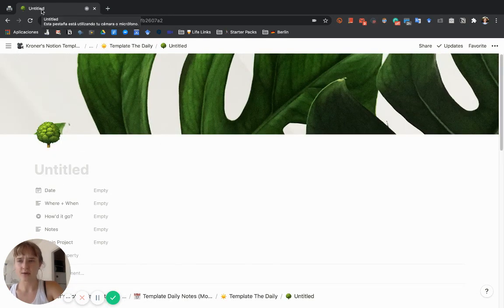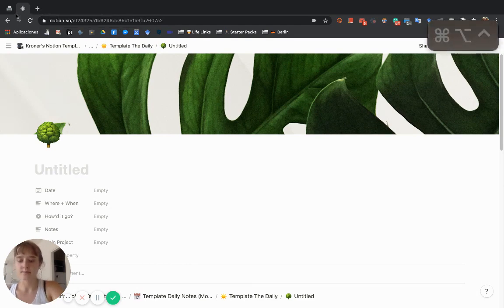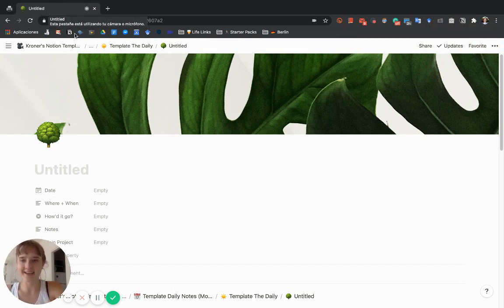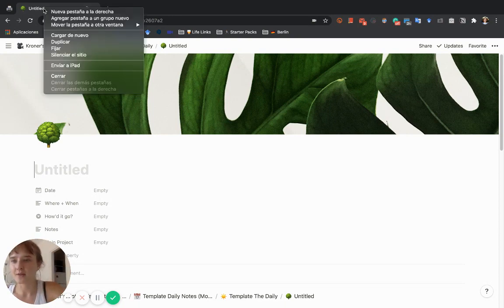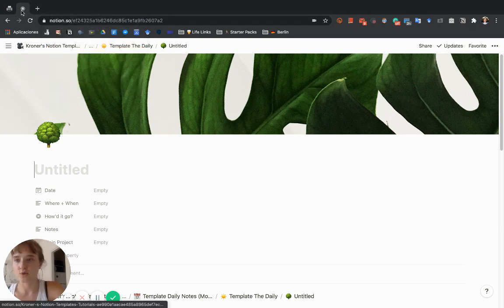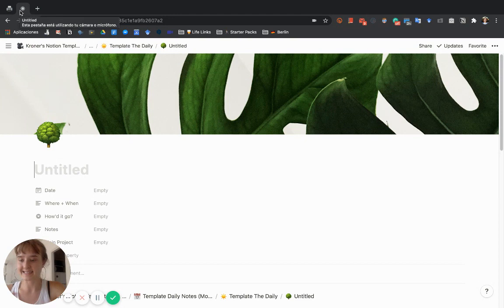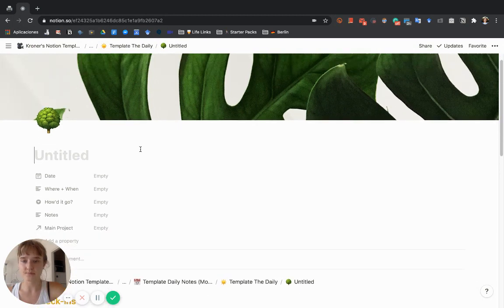I've created a keyboard shortcut for myself to pin tabs, Command Option Control P, but I forget how I set up keyboard shortcuts. I've set up a million keyboard shortcuts on my computer. That way it doesn't get deleted, it's always there, and it's small so that you can always have it throughout the day so you can go back to it.